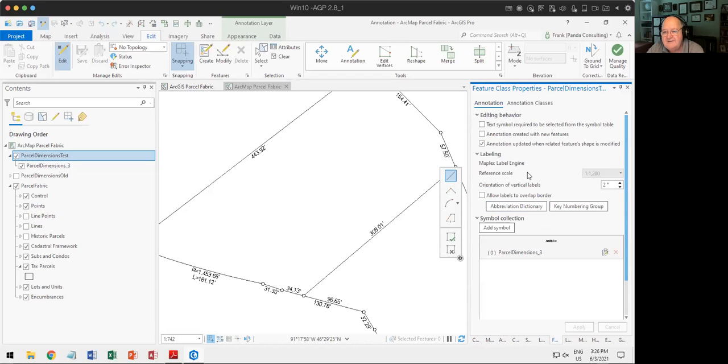In here, this does have a reference scale. So everything that I'm setting is relative to that reference scale. So when I say 10 points, I mean 10 points at 1 to 1200. Is that what you're setting as far as set scale?